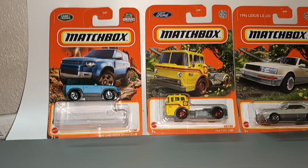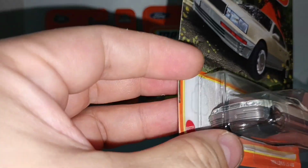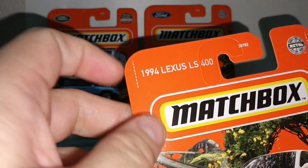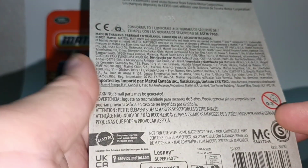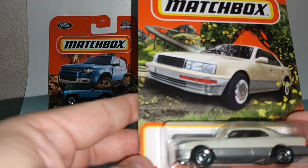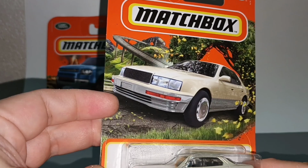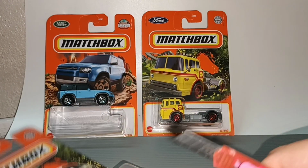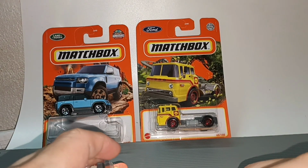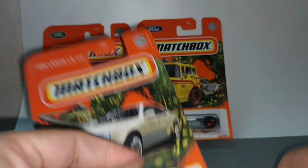Next is a better one. The 1994 Lexus LS400. When they do Land Rover and Ford, they have a logo. I don't know why Toyota or Lexus, yes, this is the logo for Lexus, they didn't put it there. There is only one in the pack, otherwise I would have bought another one. Anyway, open. When there's one left on the pack, it means it is collectible.